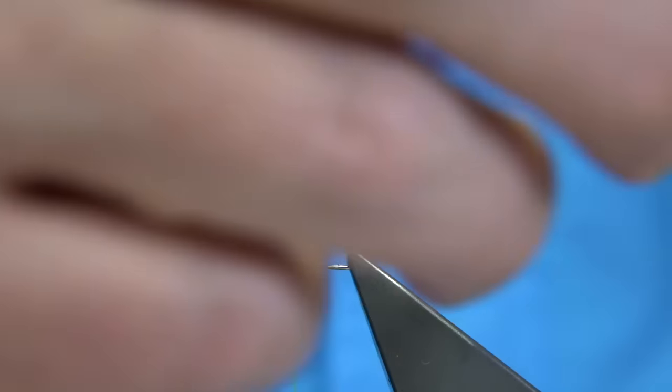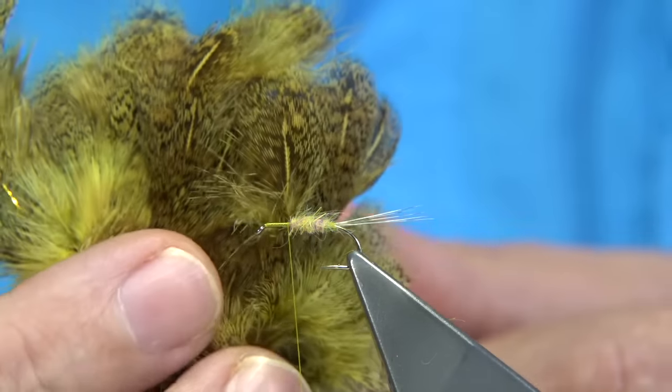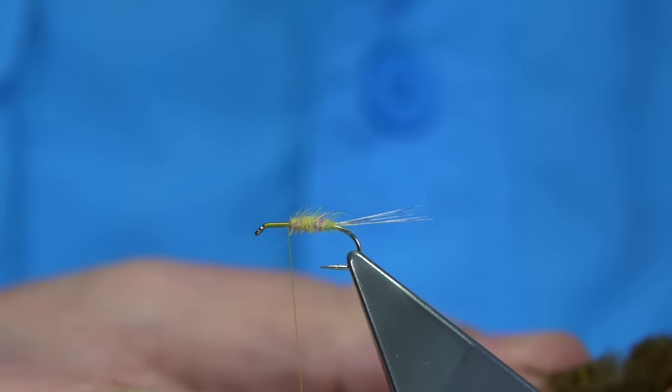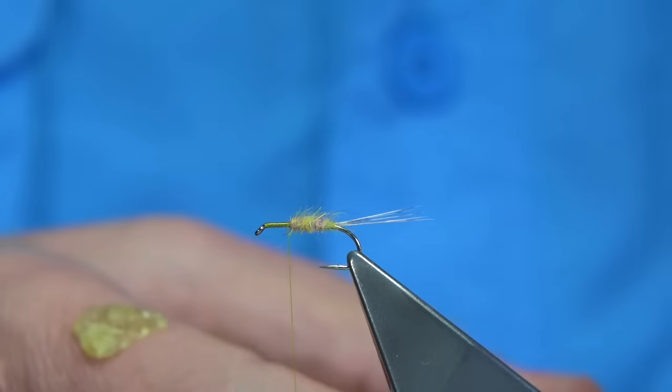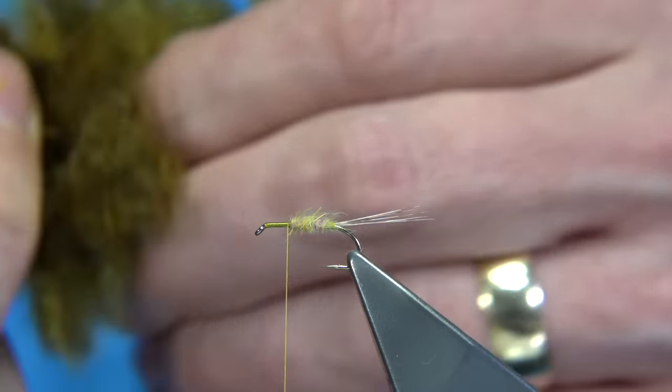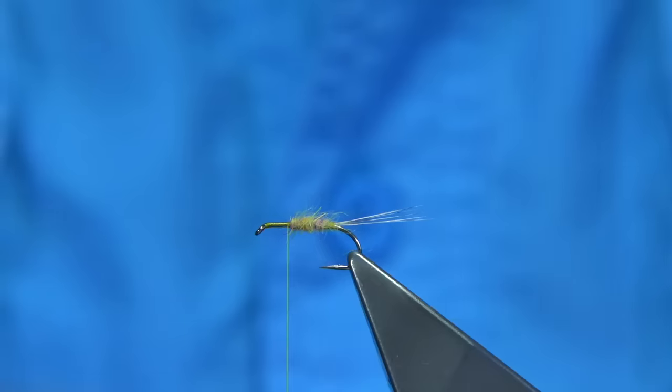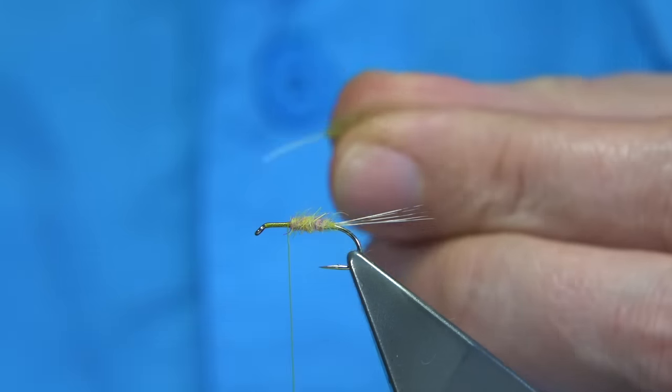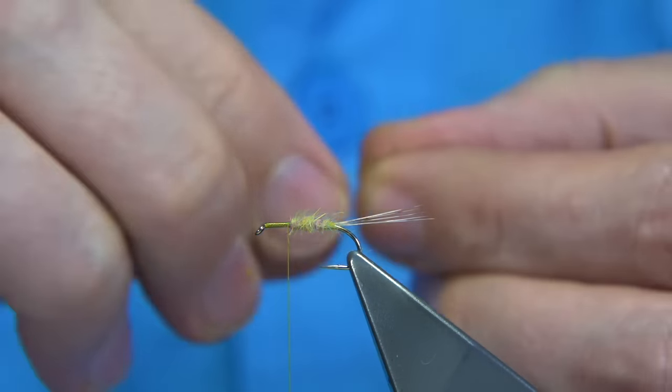I'm going to use a dyed yellow cartridge feather. I don't have many left because I've been using it all that many, but these are the small feathers at the bottom. Stick one out and then remove the fluff from the bottom. You could use the natural brown if you haven't got these.